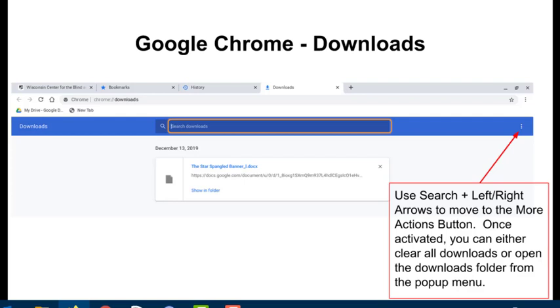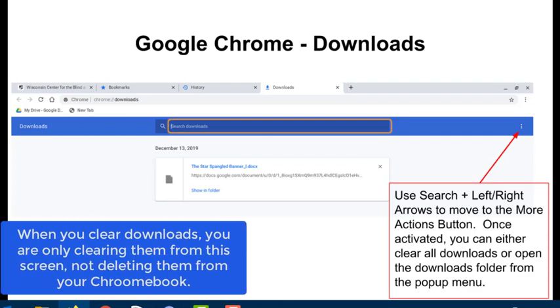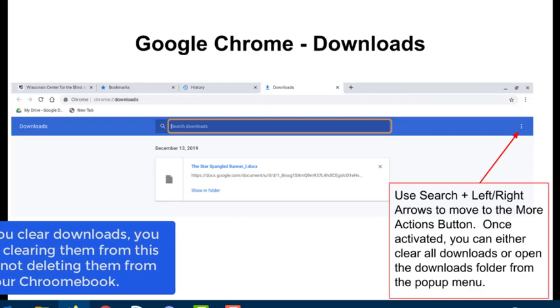And you certainly have the option of clearing all of those from your downloads folder by opening the downloads folder. When you clear them from this open tab, it just means it doesn't take them out of your downloads folder. It just clears that space for when you download more items, so that you won't get terribly confused with the number of files and items that are listed here.